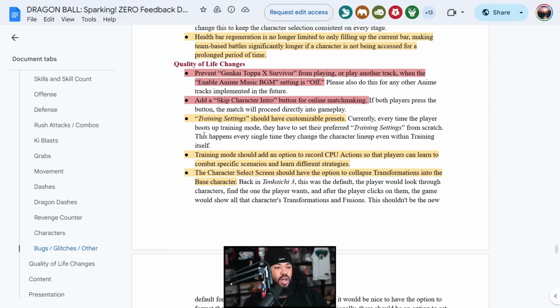QOL changes: prevent Genkai Top X Survivor from playing, or play another track, when the enable music BGM setting is off. Yeah, I don't know why you have a setting in the game for turning off anime music if you're going to let this song play anyway. Not even just for the sake of not wanting to hear the song, but also copyright and stuff like that. It's just annoying.